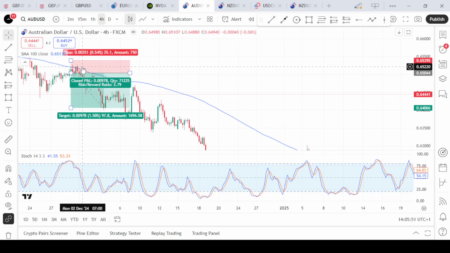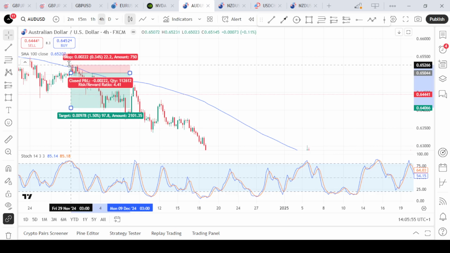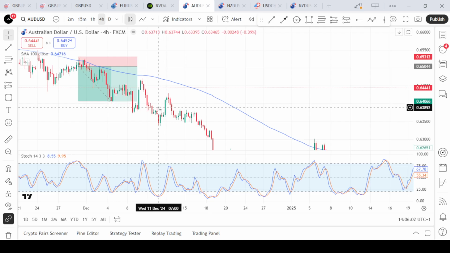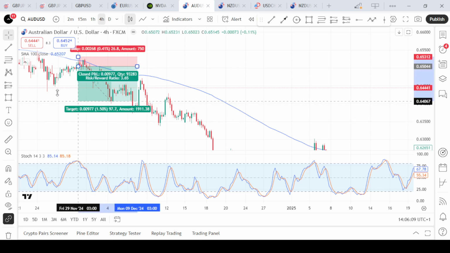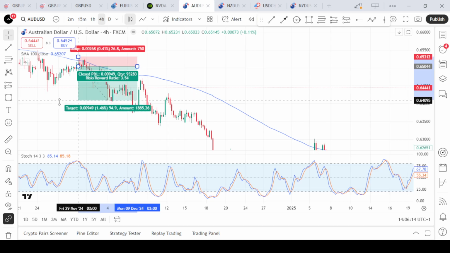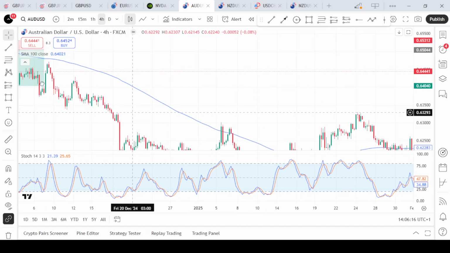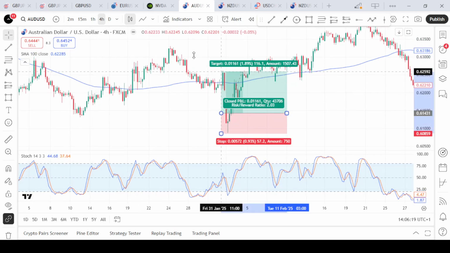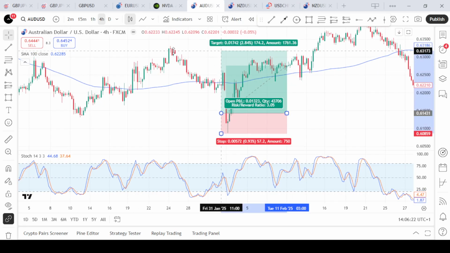Then for take profit, you can consider using a trailing stop loss so that you can maximize gains when price moves in your favor. Or you can partially close at key resistance levels. You can close your trade when price gets to this support level at this area on a selling trade, while on a buying trade, you can take your profit when price gets to a key resistance area in the market.